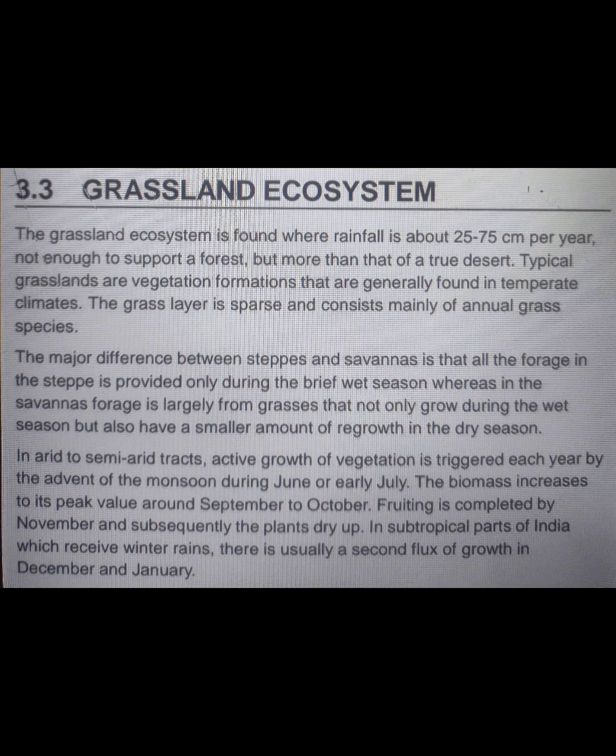In arid to semi-arid tracts, active growth of vegetation is triggered each year by the advent of the monsoon during June or early July. The biomass increases to its peak value around September to October. Fruiting is completed by November and subsequently the plants dry up. In subtropical parts of India which receive winter rains, there is usually a second flux of growth in December and January.